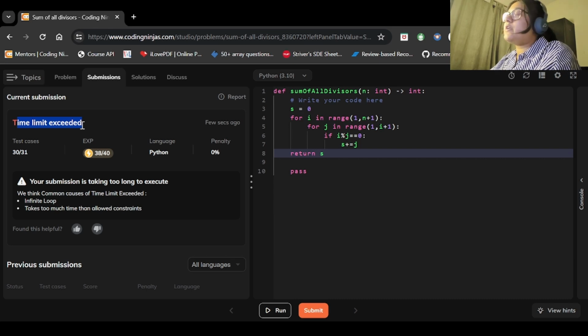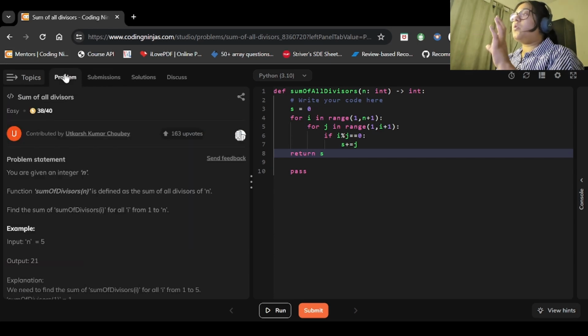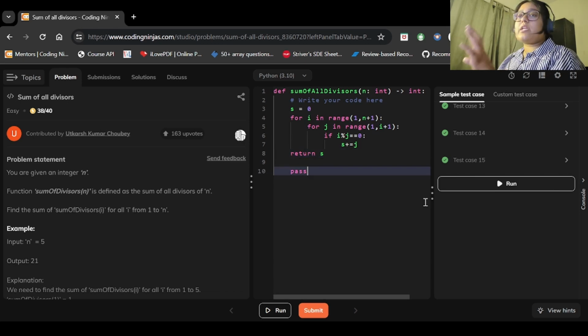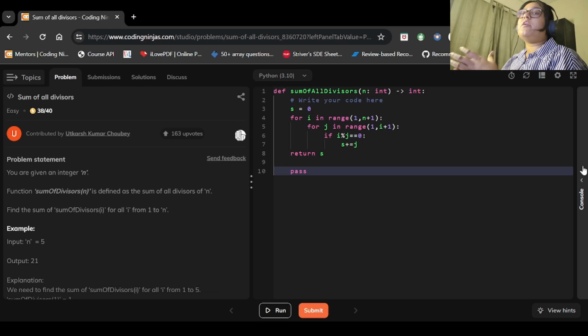But right now, since we are at the basic stage, I will be using this for loop only. When you move forward, you will learn how to optimize this code. Right now, we only need to see whether this code is right or not. So this code is right for small test cases. When you move forward, you will learn how to optimize your code. Then we will see how to work on optimized code.